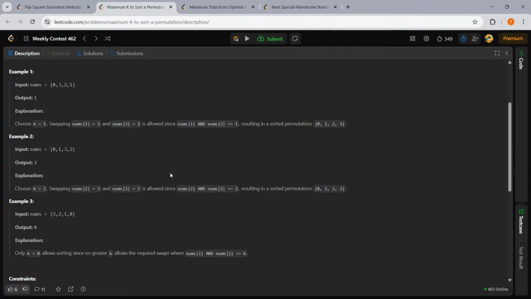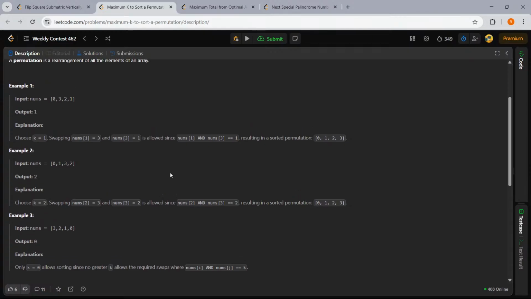Now we'll check the other options, which is our first example, which says input nums is equal to 0, 3, 2, 1, and output is gonna be 1. If k is equal to 1, if we swap the number at index 1 and the number at index 3, it will result in a sorted order.